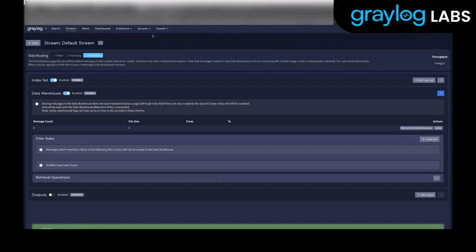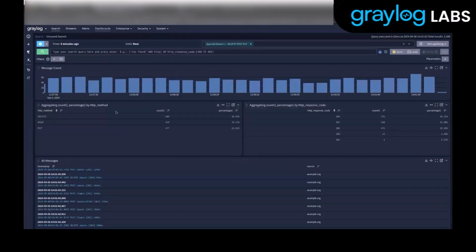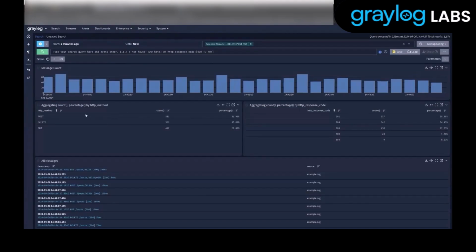To give you a practical example of this, here's some data coming into my Graylog right now. So it's a bunch of HTTP logs. We've got three types: post, delete, and put. Here's a bunch of messages. Now, let's say I'm a customer and I've just rung up Trent because I'm real mad that I'm going over my license usage and I don't need all this data and I need help getting rid of this data.